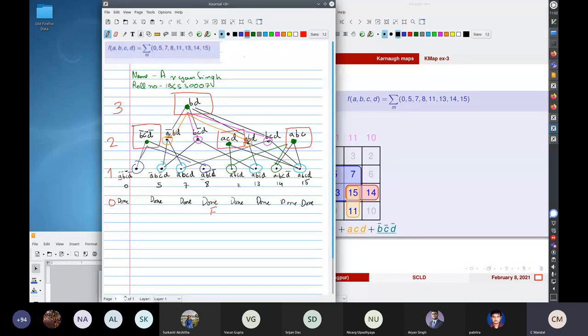That is not evident from this, because here all the prime implicants are also essential. You cannot drop any of the prime implicants. So actually we should do another example where you have that option. You might find that you don't need to consider all the prime implicants to cover your min terms. In that case, you can just choose some of the prime implicants.